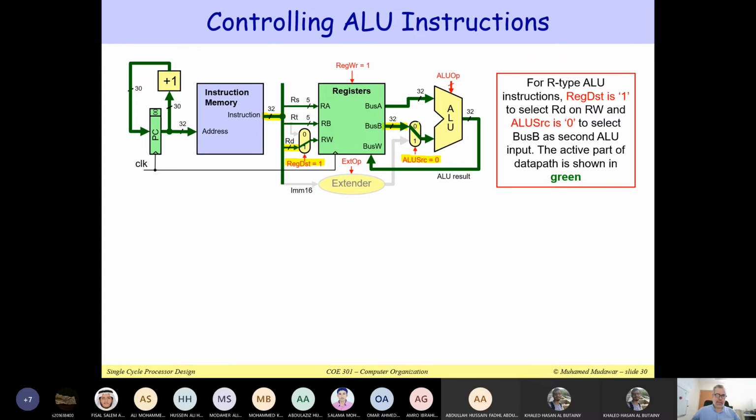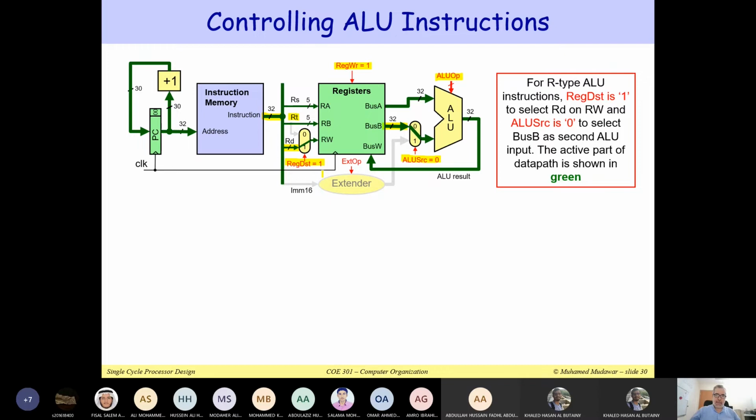So this multiplexer will have its inputs as 32 bits. So this is a data value. And this is the value of register RT. So here RT is my second source register. So we have to select it. So ALU source will be equal to 0. Now ALU op is going to specify the ALU operation that comes from the function field. Register write will be equal to 1. This will enable the writing of register RD, which is my destination register. So this is how we control the execution of an R-type ALU instruction.